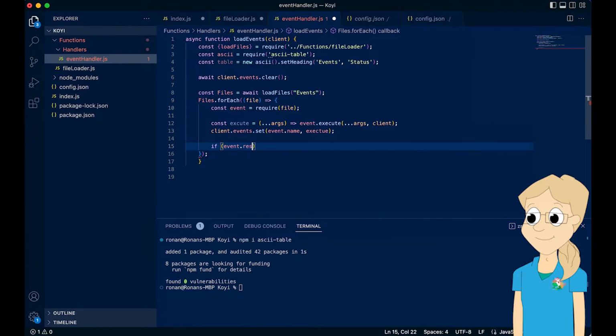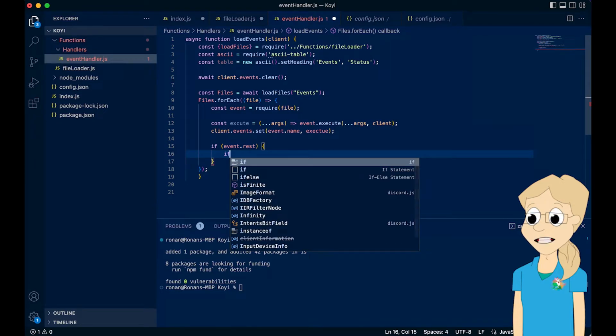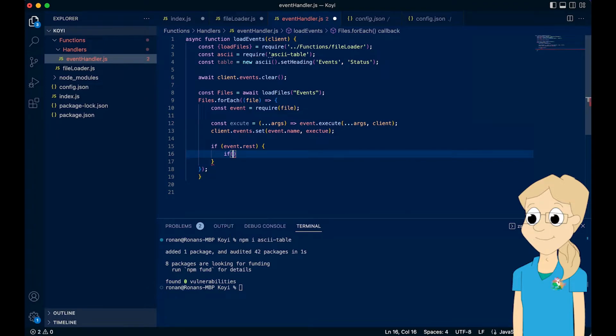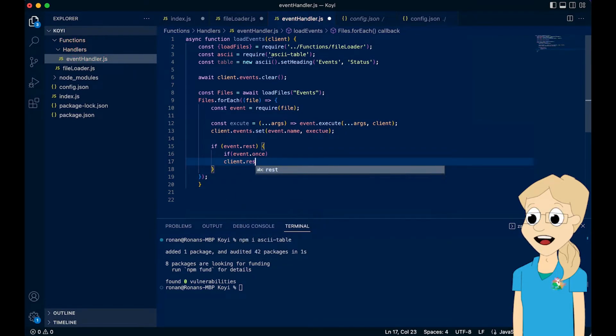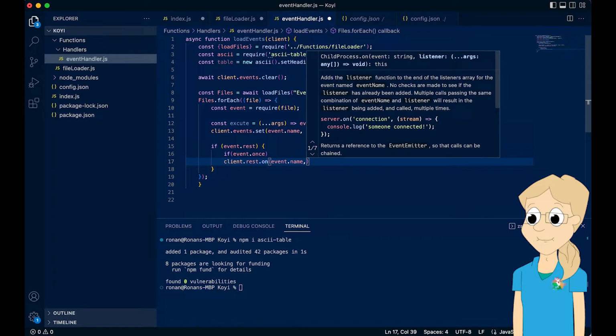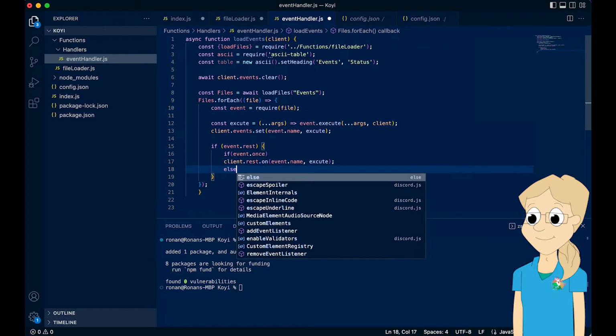So, if event.rest, now our curly brackets, so whatever's in here works with the if statement. We're doing another if statement. So, if event.once, okay, and we're going to go client, make sure you write client, dot rest, dot on, and we're going to go event.name, comma, and after that we're going to write the execute.